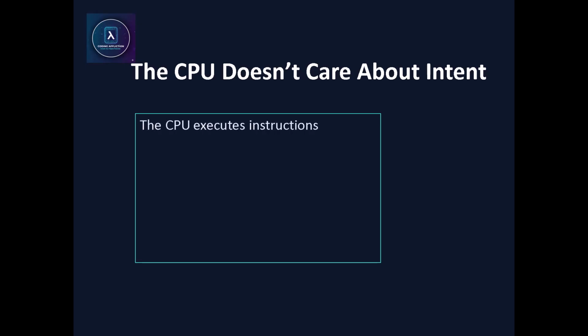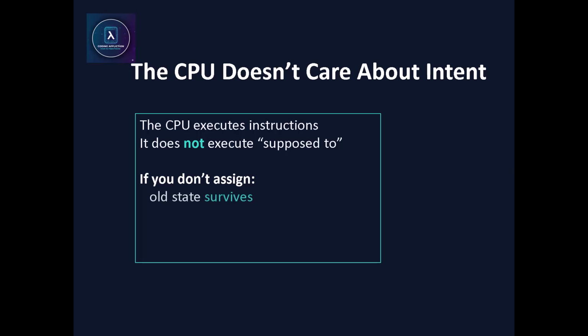The CPU doesn't infer meaning. It doesn't think "score was supposed to be updated." It only checks, did an instruction write a new value? That's why missing assignments create bugs that feel unfair. Because nothing looks wrong. No crash, no error. Just a value you didn't expect, surviving quietly. And it's not just defaults. It's stale values, old state, previous outcomes, anything you didn't overwrite. It stays alive. So when you debug, don't ask what the code intended to do. Ask what the code actually wrote and what it never touched.